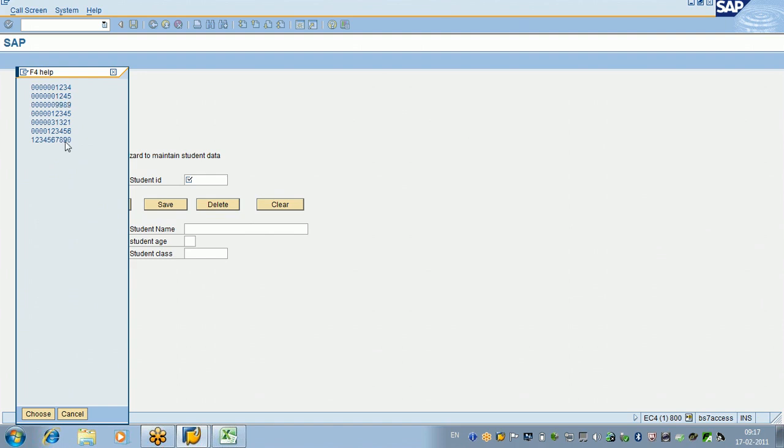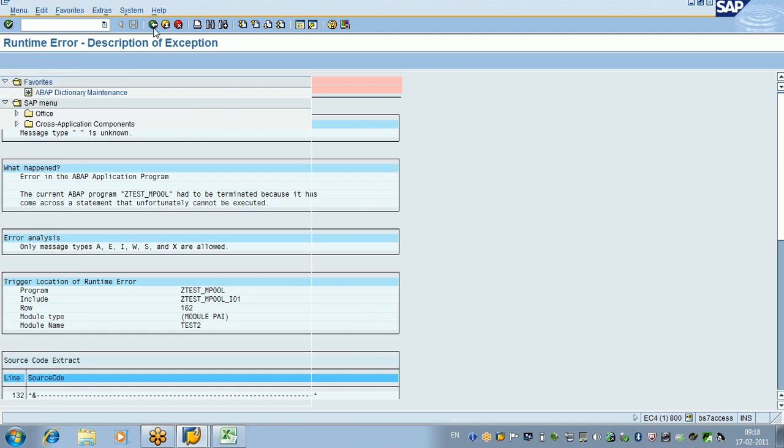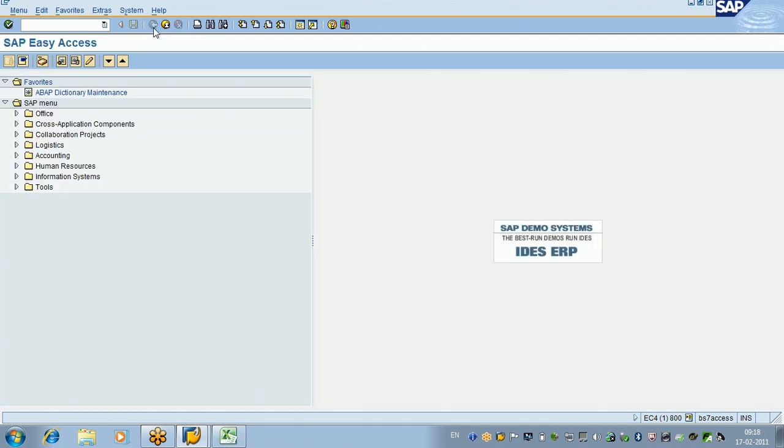Instead of student number, if you want to display something, what you need to do? You need to append the document. That means whatever you want, say for example, you are going to say that this is a student number, a student field. Then what you do? Append that particular data to this internal table. Then the same thing will come whenever you click on student ID, the same thing will come here. So are you getting what I'm saying, or if it is not clear, I will try to do that.